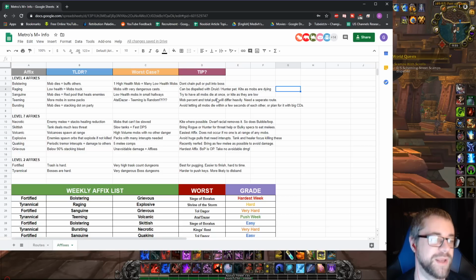Not that anybody is, but if you have 5 melee, everybody in melee range, the affix literally does not happen. It can only happen if a player is out of range of the target, not if they're a range damage dealer, if they're out of range of it. So even if you have mages, etc., they could be standing right next to the mob, they will never have to move from Volcanic. But they changed it.